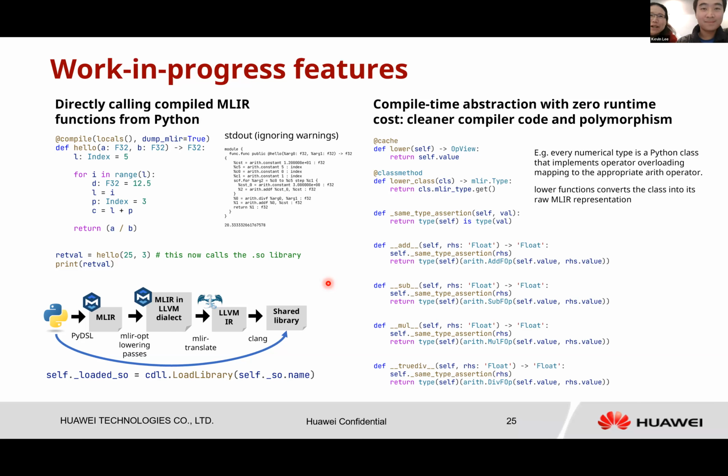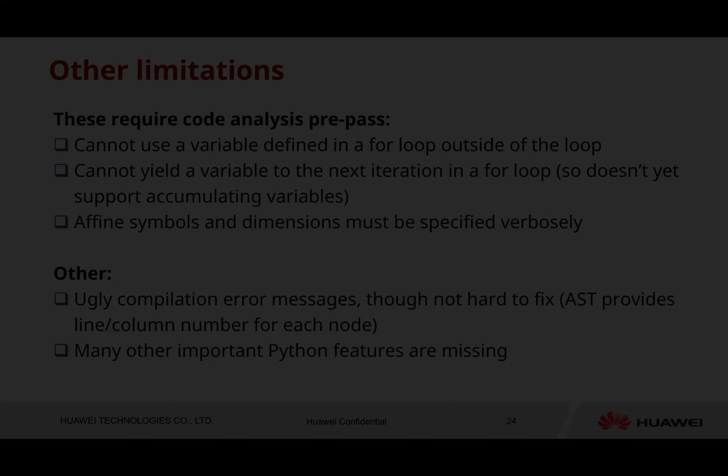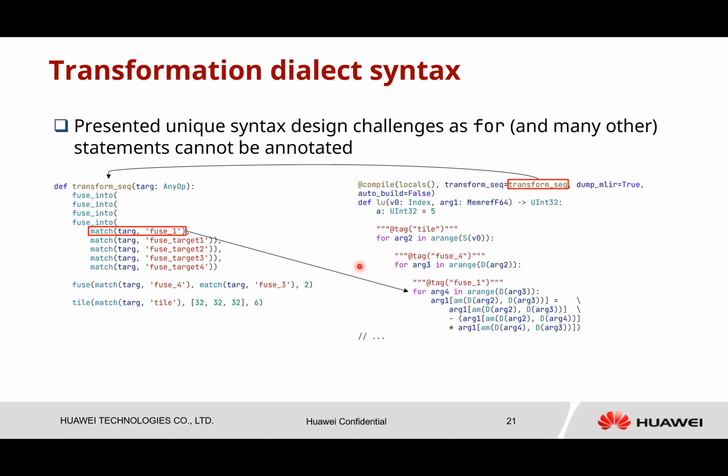Yeah, I had the same question as Mehdi about JITting. Oh, you can do fun stuff with libraries, but I have a different one. You mentioned transform dialect in the beginning, and I haven't seen any transform dialect Python binding in the slides. Is it somehow connected here? Is it a completely separate thing? Do you have a separate API? Just wondering. There was a slide with match and stuff like this.